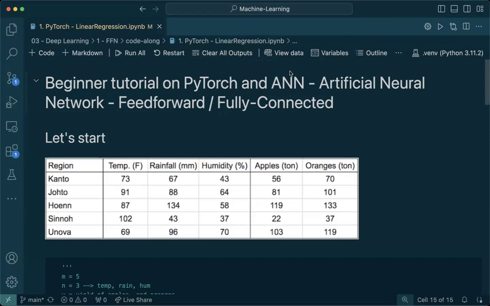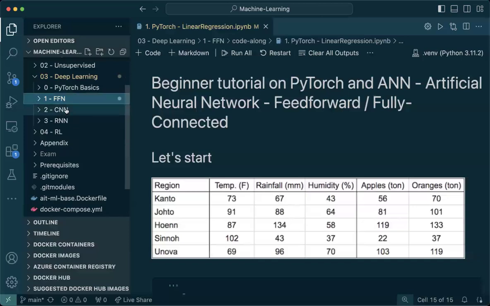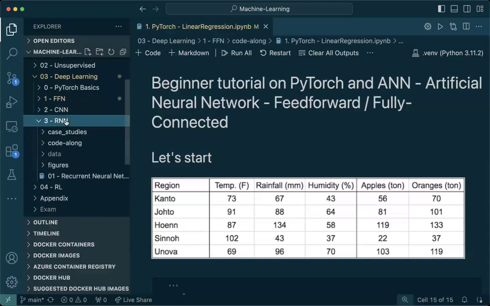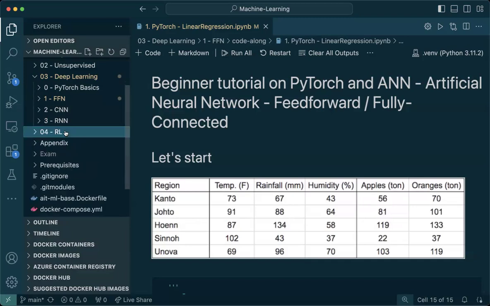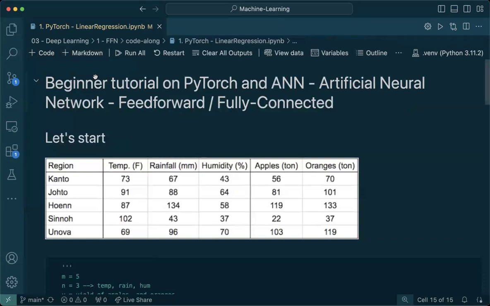So in my machine learning class, I will be covering very basic deep learning algorithms through PyTorch, like linear regression, logistic regression, convolutional neural network, recurrent neural network, and maybe some reinforcement learning just to get you excited. But the real deep learning will be, I'm actually preparing something called Python for Deep Learning in my repository. And that will be the new tutorials on deep learning.